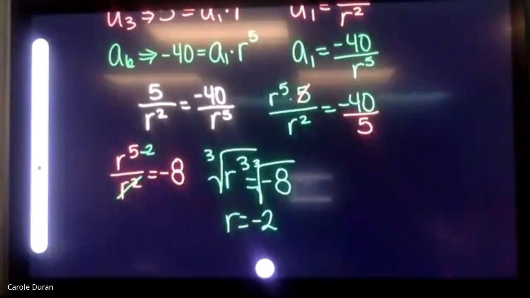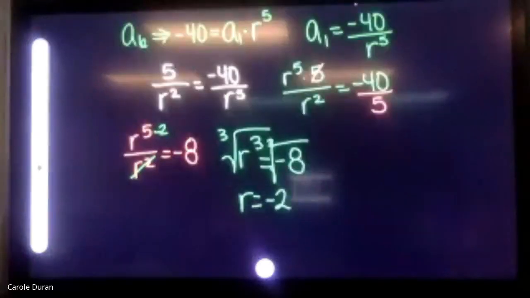How do we feel about that one? You also could have plugged that into your calculator and it would have worked out. Wait, so what'd you say, any odd root? Any odd root can be taken on a negative term inside. So I could have taken the 5th root of -32. I could have taken the 7th root of something like -128, whatever. Any odd radical can be done with a negative inside.